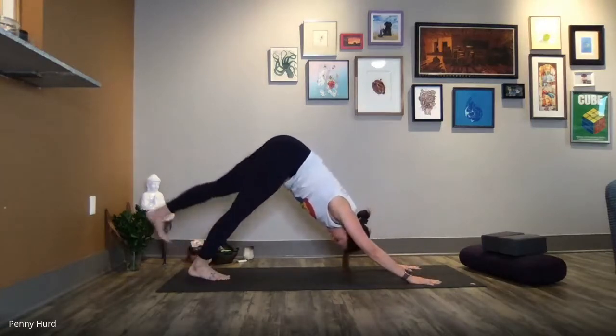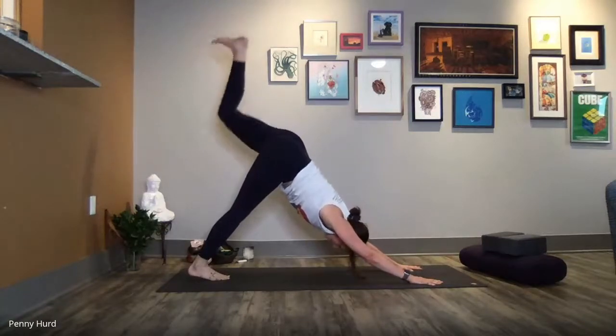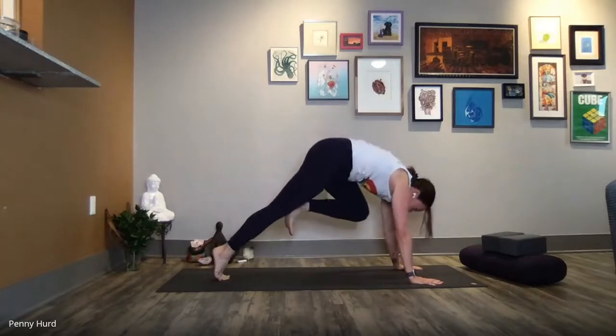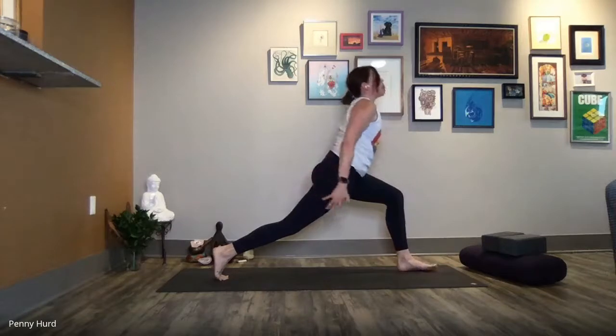Left side. Long from heel to the crown of your head. Exhale, use your core to help lift your knee towards your chest. Shift forward, foot to thumb. Rise up.